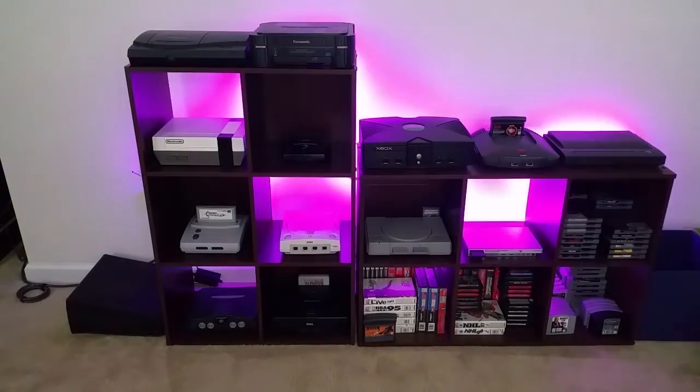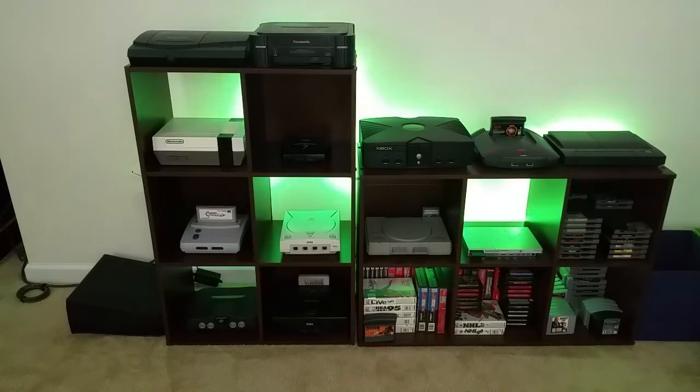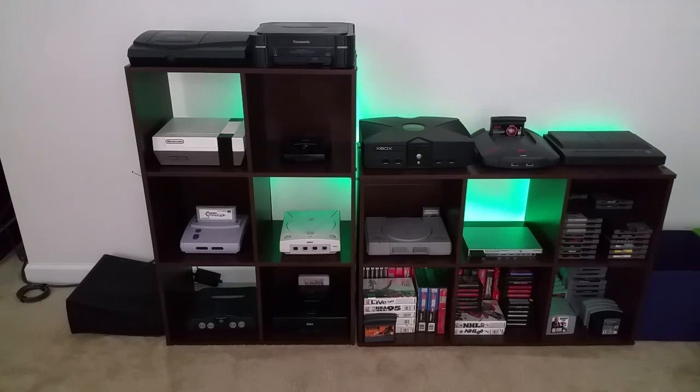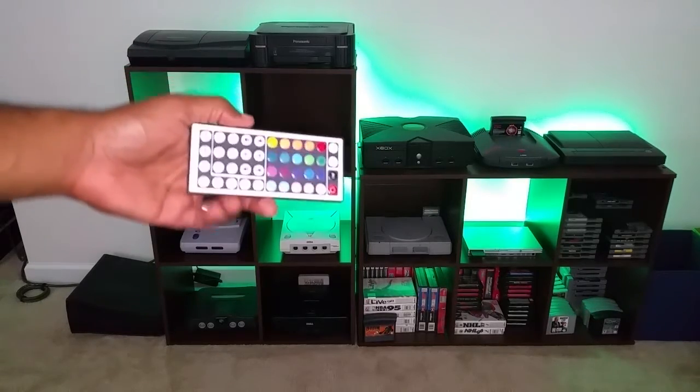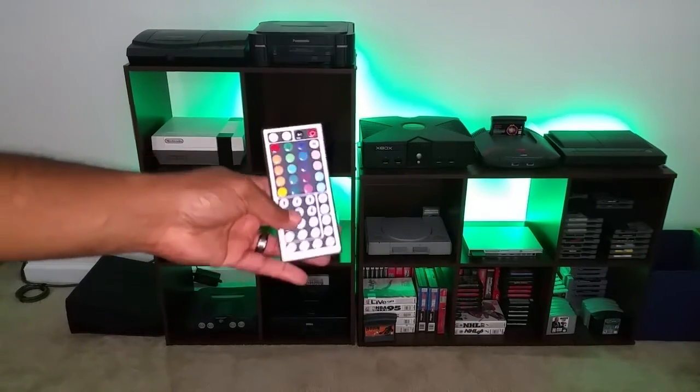So I'll go back to green because green is pretty prominent. You can dim this. This is pretty much full blast, and I can dim it down a few notches, to where it's almost not even there. And then I can go back up full blast. All of this is done by this remote.